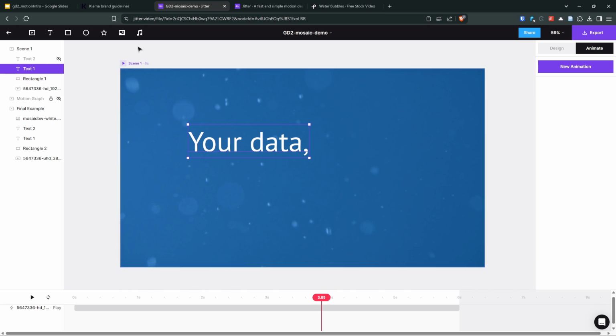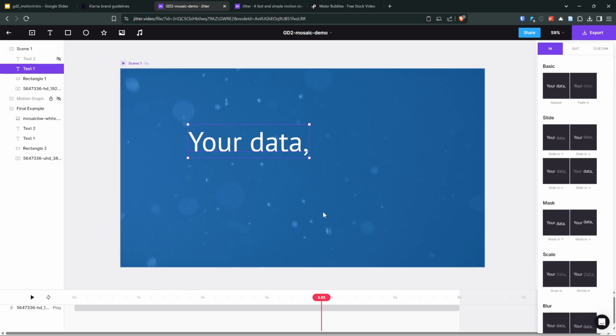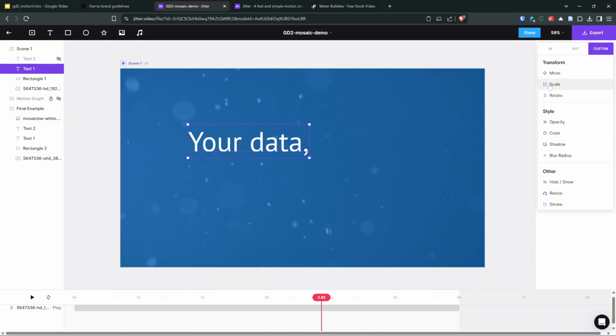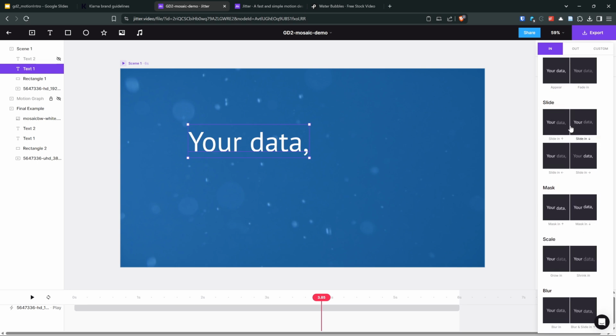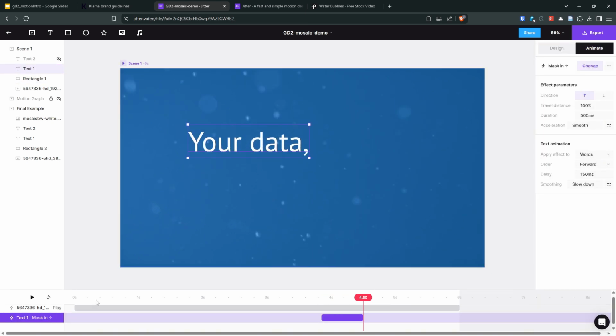So I'm going to add a new animation on text 1. When I click this, you'll see we get a few options, some ways to animate this in onto the screen, some ways to animate it out, or we can set up some custom ones here, which we'll look at later. But let's use one of the preset ones for now. And then you can see some of the different options here previewed. The one that this is using is actually mask in our example. You can see the text appears from a mask below its final position and slides into its final point.